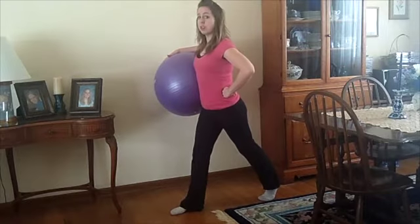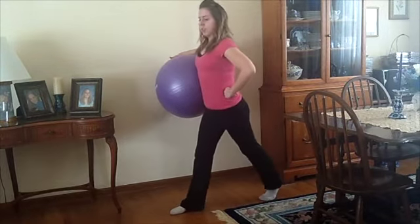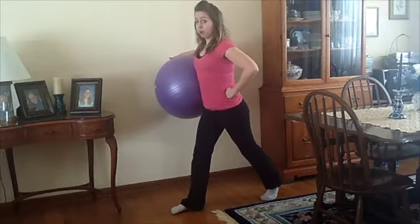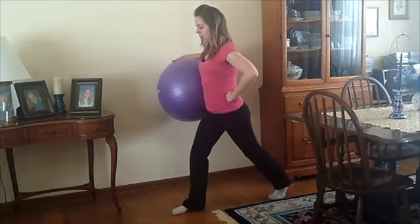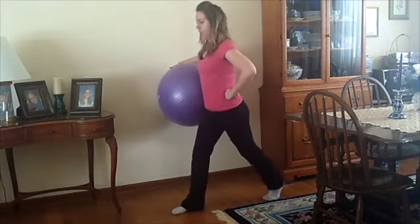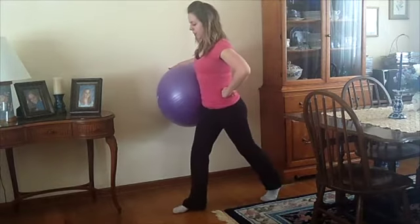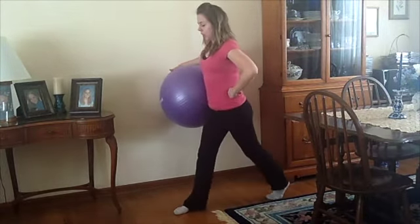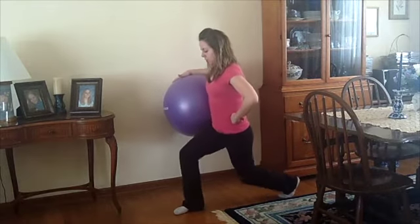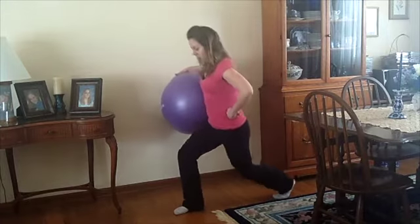I recommend strengthening the inner thighs, stretching out the T-band with a foam roller. That's definitely an encouragement I have for anyone who wants to start a workout program. Good. Keep it going. Four. Now if you start to feel any pain, go ahead and go back to squats. Two. Make sure your hip is firmly planted against the ball.